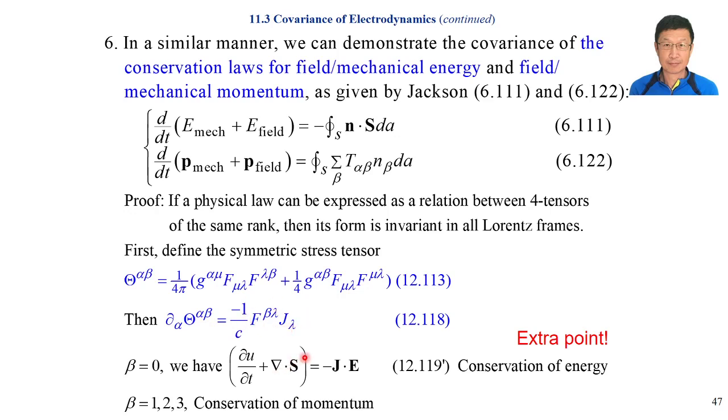And for this one, we have a field, lambda. For beta equals 0, we have Ex, Ey, Ez. Therefore, that is the current source, minus J dot E. Okay, got it. That's the conservation of energy. The others, 1, 2, 3, the conservation of momentum, can be seen from these equations. Quite similar. So you should prove this part by yourself, especially conservation of momentum. Prove conservation of momentum from these relations.